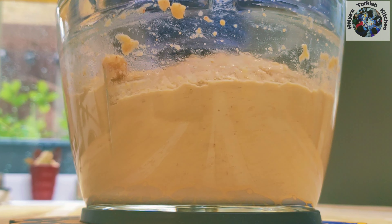Using a spoon fold in the sides from time to time to make sure you have a consistent finish throughout. Then add up to 3 crushed garlic cloves depending on your taste. Add the seasoning — I've used 1 teaspoon of cumin and half a teaspoon of salt. Then add 3 tablespoons of olive oil. Continue to blend for a further 5 minutes folding in the sides with a spoon from time to time.